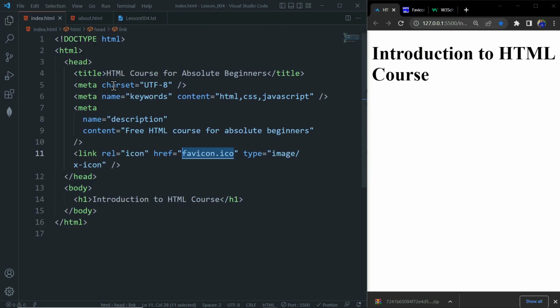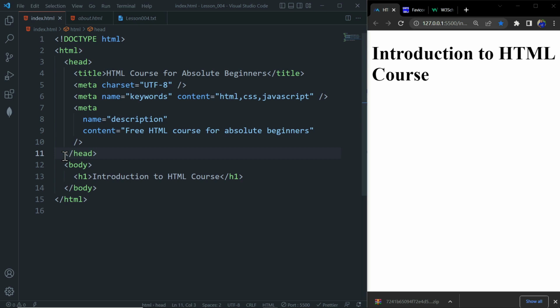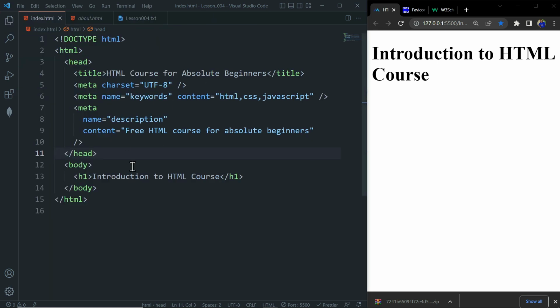But one thing that I have discovered with HTML5, so long as you have placed that favicon in the same folder as your index.html file, you don't have to define it. You don't have to define its link or its path on the head element. It's automatically displayed.